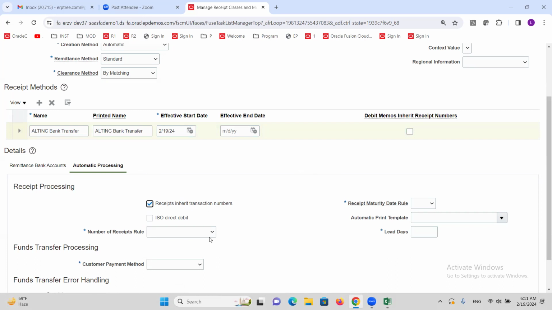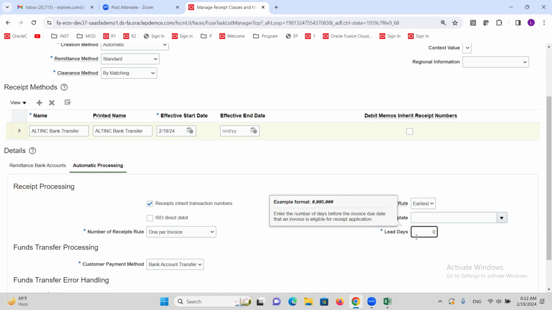Number of receipt rule: how many receipts you want to create? For each invoice, we want to create one receipt. Otherwise, customer site wise or however you want to group, you can choose. How you are receiving payment: through bank account transfer. The maturity date rule, you can say earliest, early days 0.